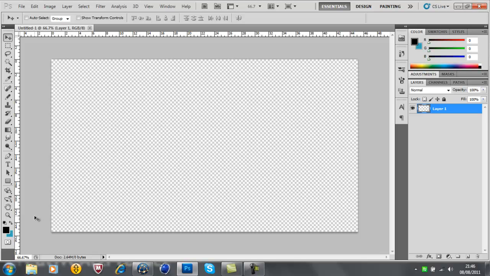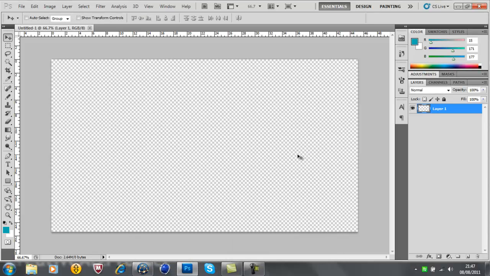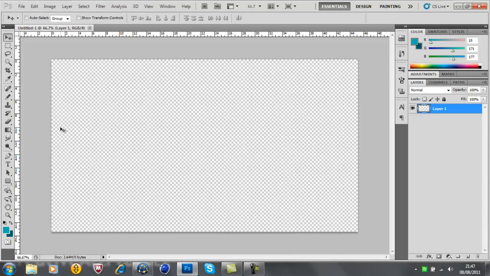So, first things first, we'll press D, although you probably won't have to. If your colours aren't black and white, press D to reset them, and then click on the black to choose a colour. Now, I'm going to go with a blue for this, because I like blue. Now press X, and as you see, when I press X, it changes, so I can pick the next colour. And for this tutorial, it would be advisable to use the same colour but a darker shade, so I'm going to go for that sort of dark blue, and then swap the colours back around because I always prefer a light colour on top of the dark colour, but it's just personal preference.